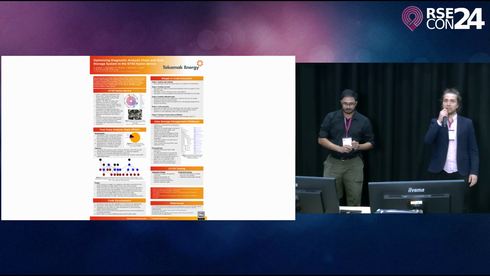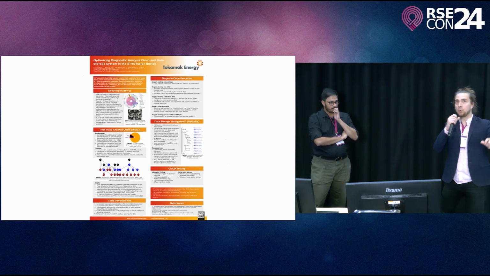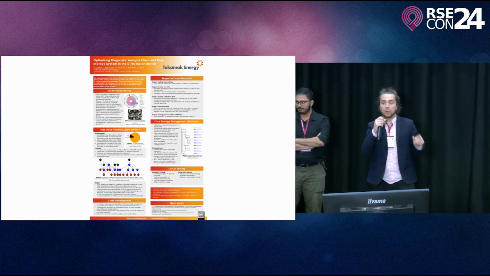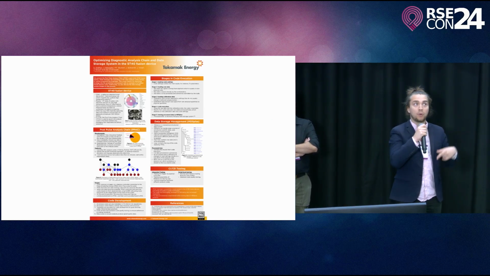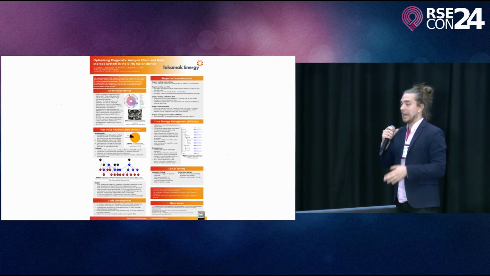So our pulses are around a couple of 100 milliseconds. It's a really quick snap. We get tens of gigabytes of data for each and every one of these snaps. We want to be able to process that and analyze all of the data before the next pulse, which gives us 20 minutes to do a lot of sophisticated physics analysis.